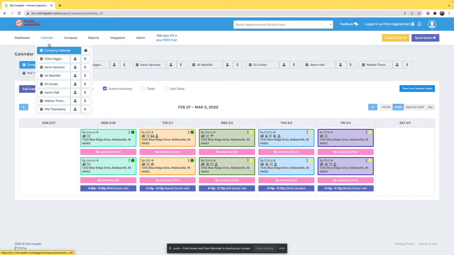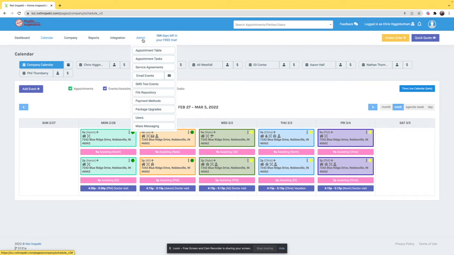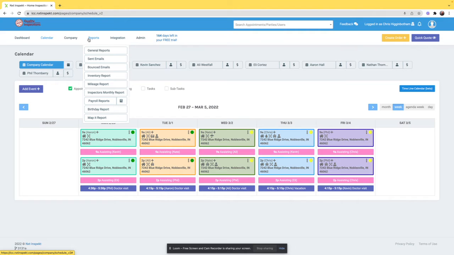Under the calendar tab, you'll see the company calendar along with the inspector's personal calendars. Keep in mind, if you see any icons in these tabs, it's actually a second button. The from email, you would set that up before you come over here to the email event.